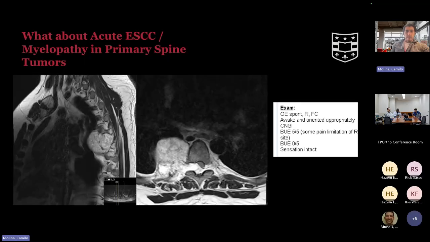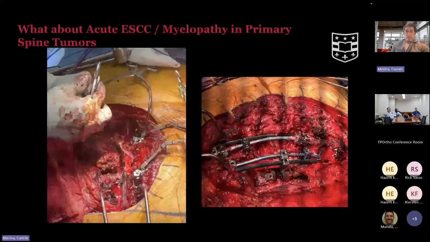One thing that often comes up is, what about patients who present with acute evolving neurological deficits? I think that if you have the training and capability to do this and the patient is young enough and robust enough, I still think they should be offered the en-bloc surgery. This was a 31-year-old gentleman, big guy, had this known biopsy-proven osteosarcoma that we were actually in the middle of planning an en-bloc resection, and he spun out of nowhere, showed up to the hospital, bilateral lower extremity strength 0 out of 5. It was 4 or 5 p.m.